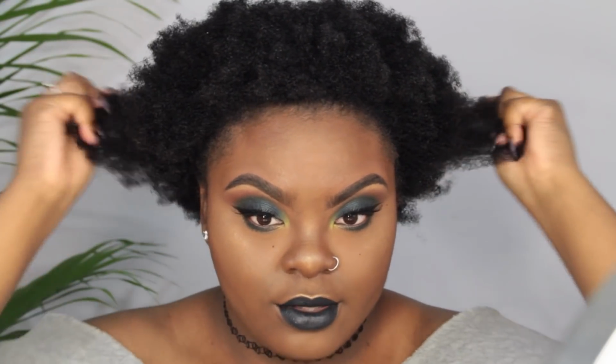All right, you guys, so I've already washed and conditioned my hair. I used the Urban Hydration Honey Growth and Repair Shampoo and Deep Conditioner. So these bad boys made my hair feel so soft. It smells really good too, has a nice scent. And my hair is super soft right now. As you can see, I can just move around in my hair with no issues.